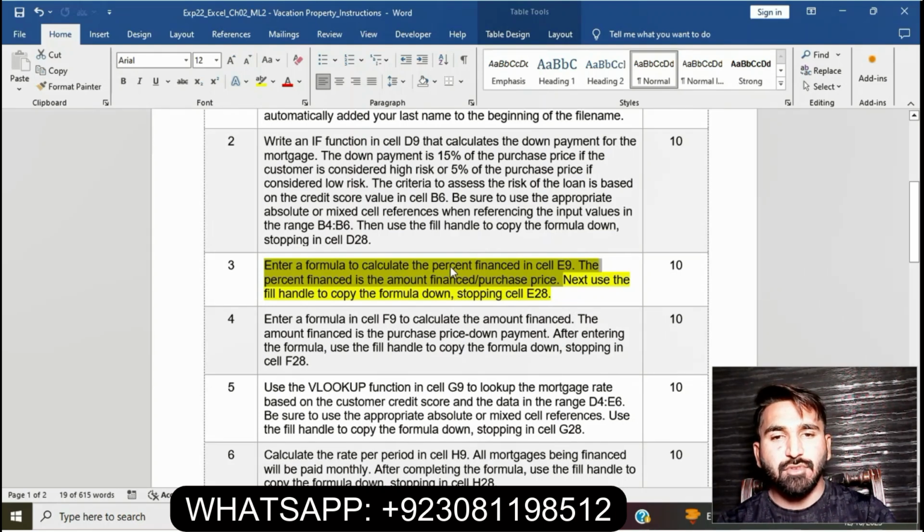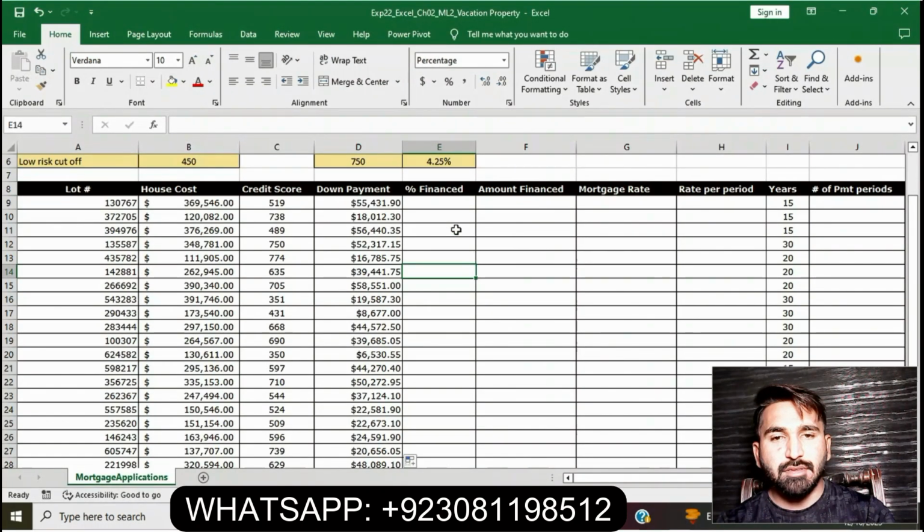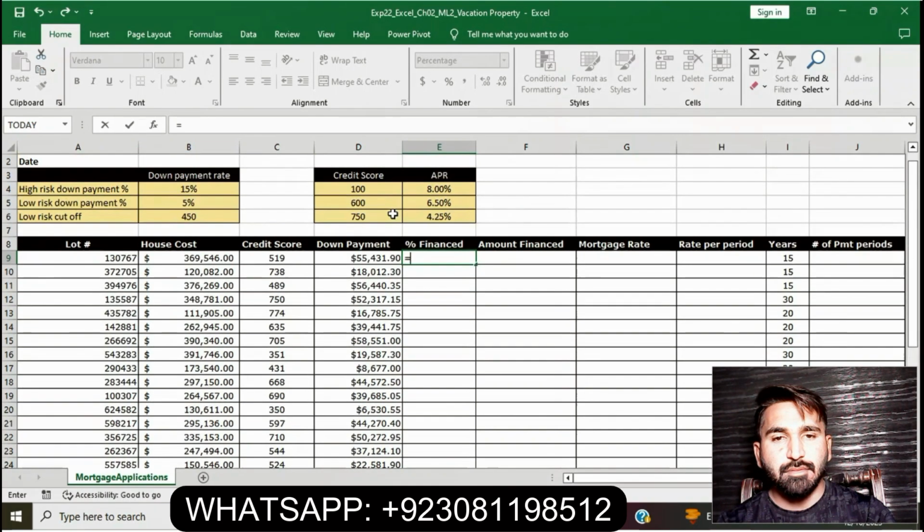Okay, moving to the Excel workbook and enter a function in cell E9. Then we will have to enter a function: is equal to amount financed divided by house cost.